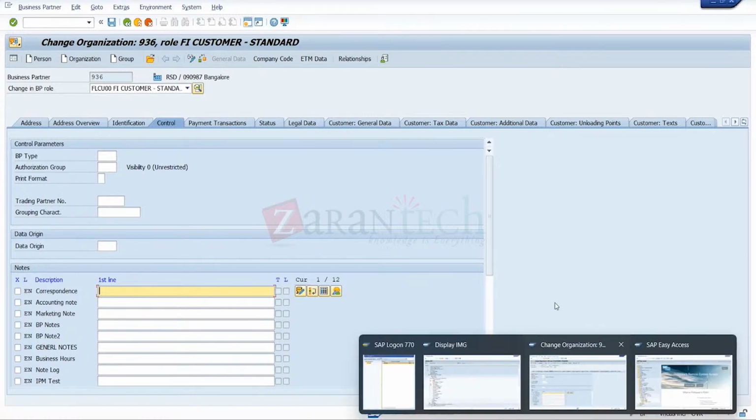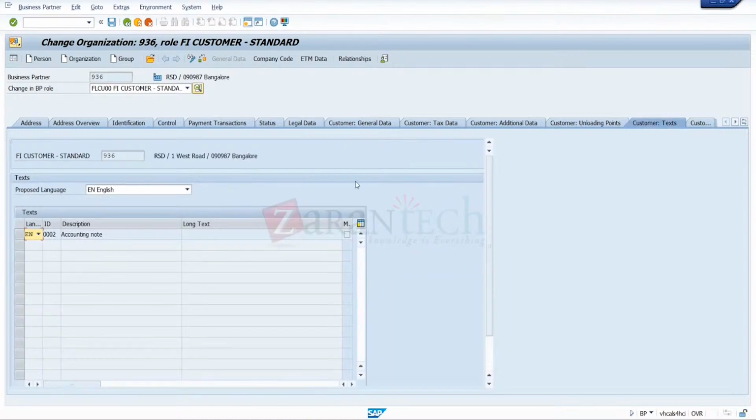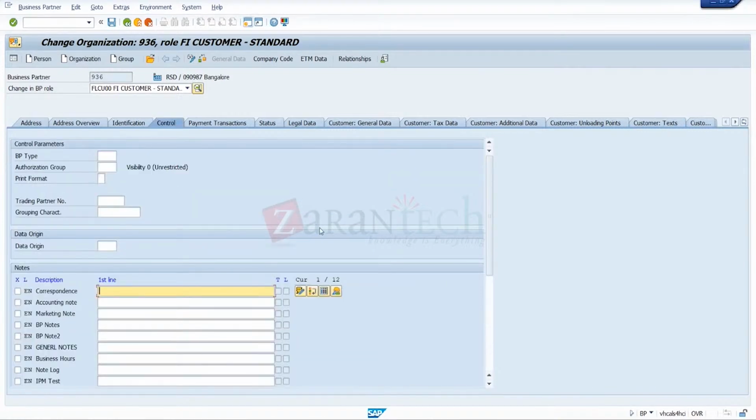So, sir, this is the same thing we have in ECC customer data for text control, right? Yeah, so you can see here there are separate things. Customer text is there, one more tab you can see. If you take the SD customer role, we have one more customer text here. So this is different. Yeah, Shekhar, that is actually my question. If, same as ECC, in S4HANA also we have the text determination, then why is this notes field introduced in S4HANA? Any specific use of this?